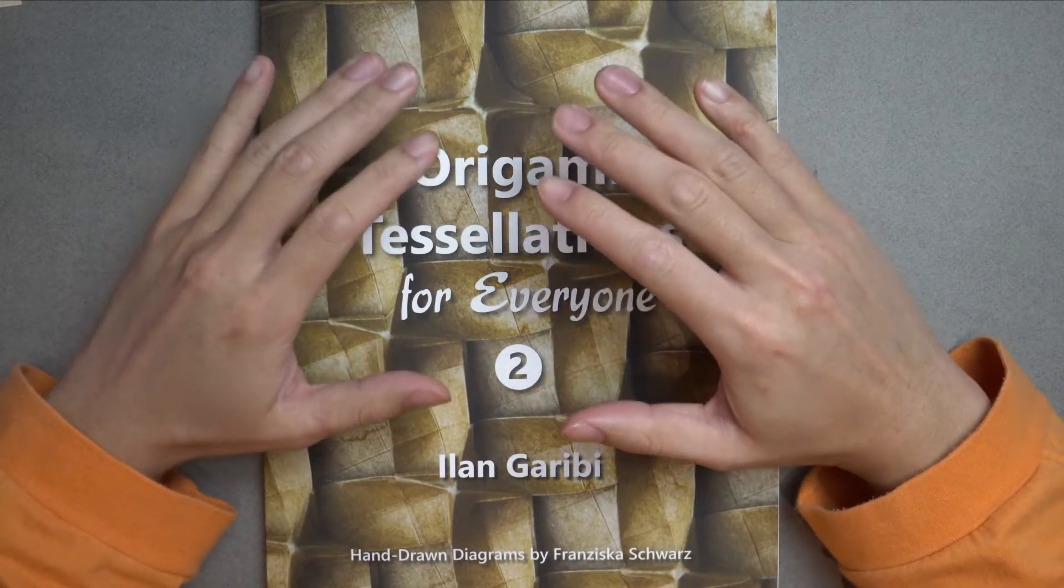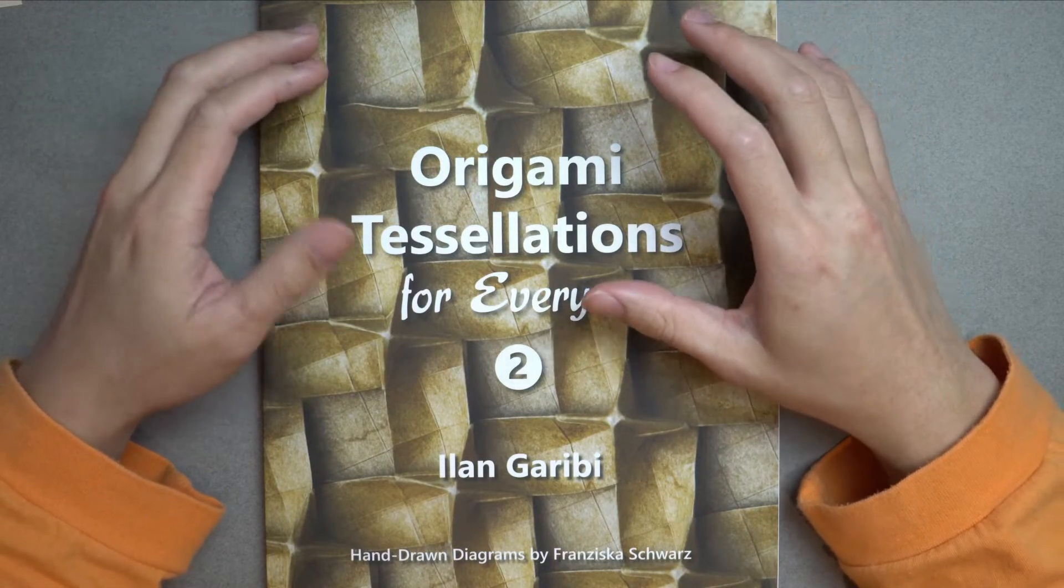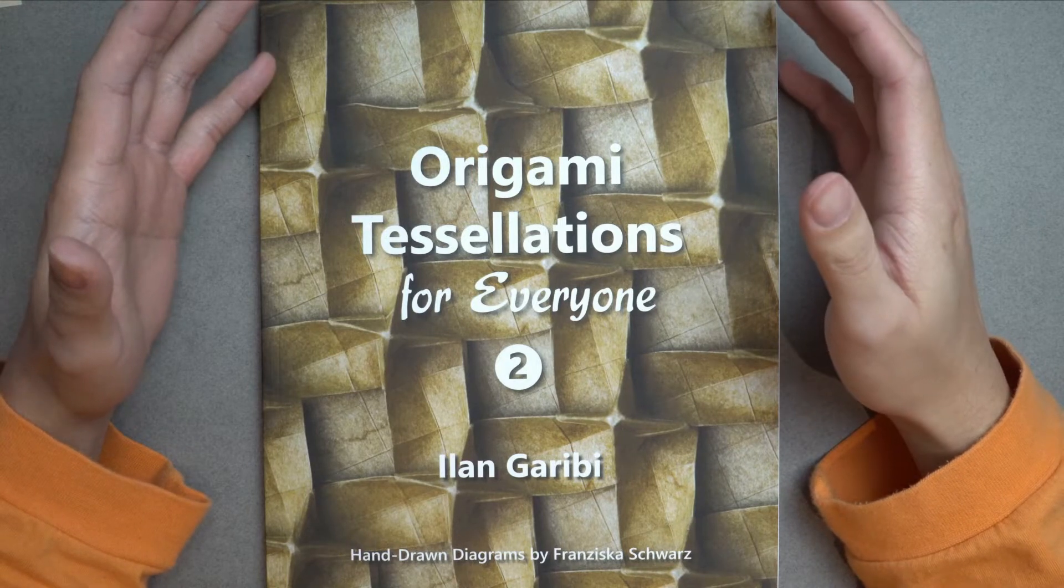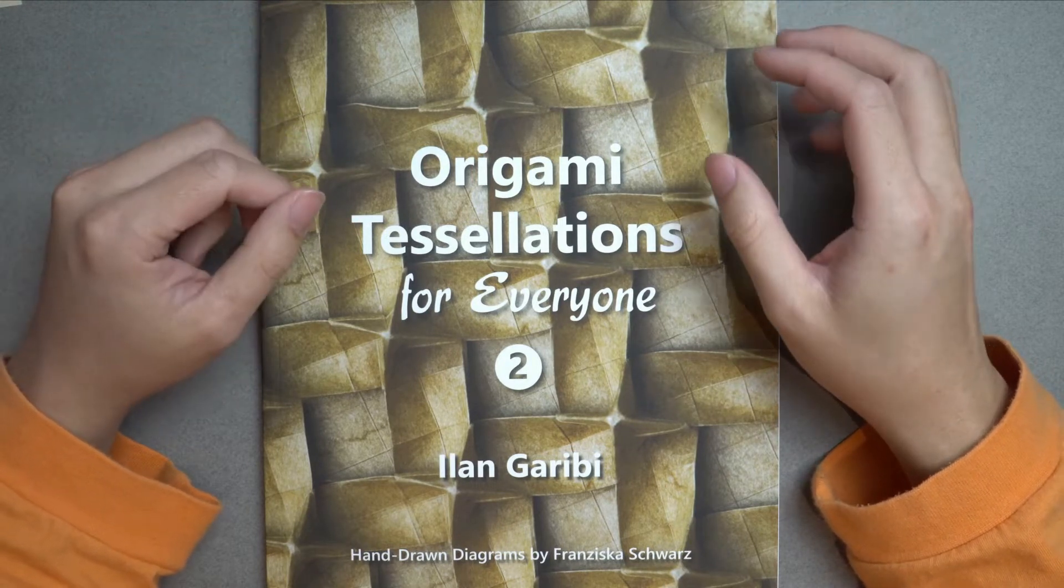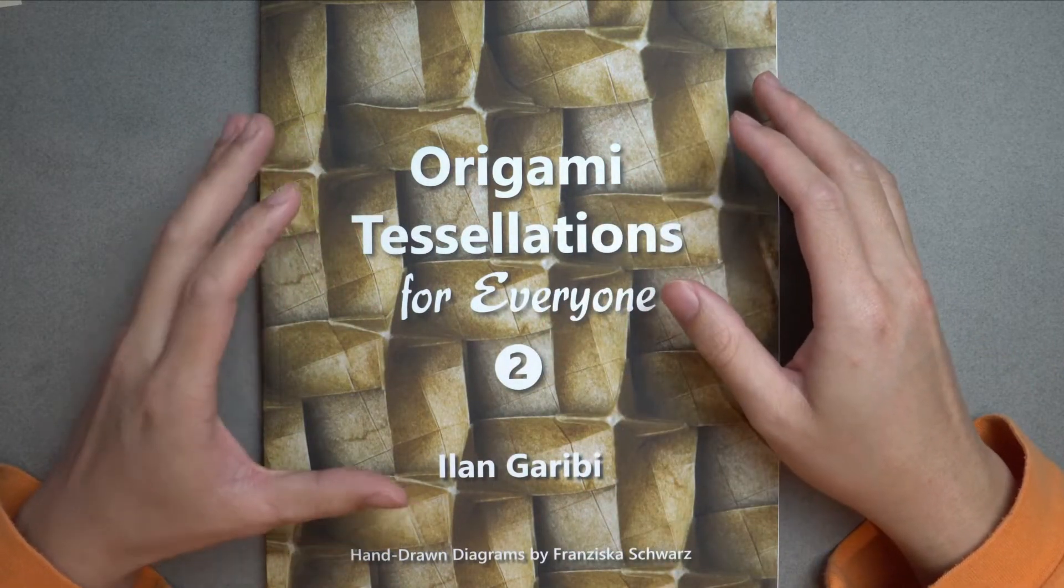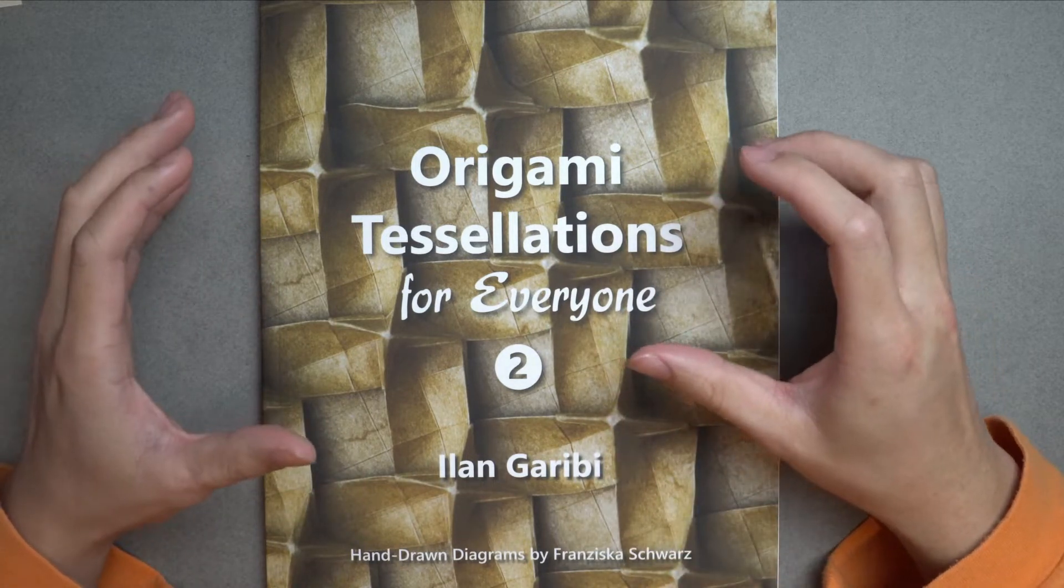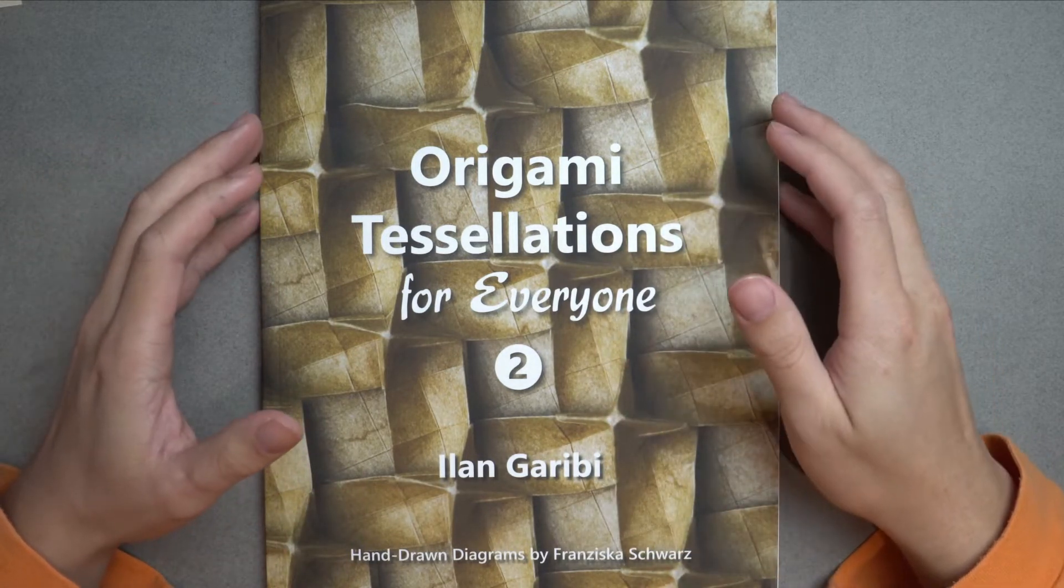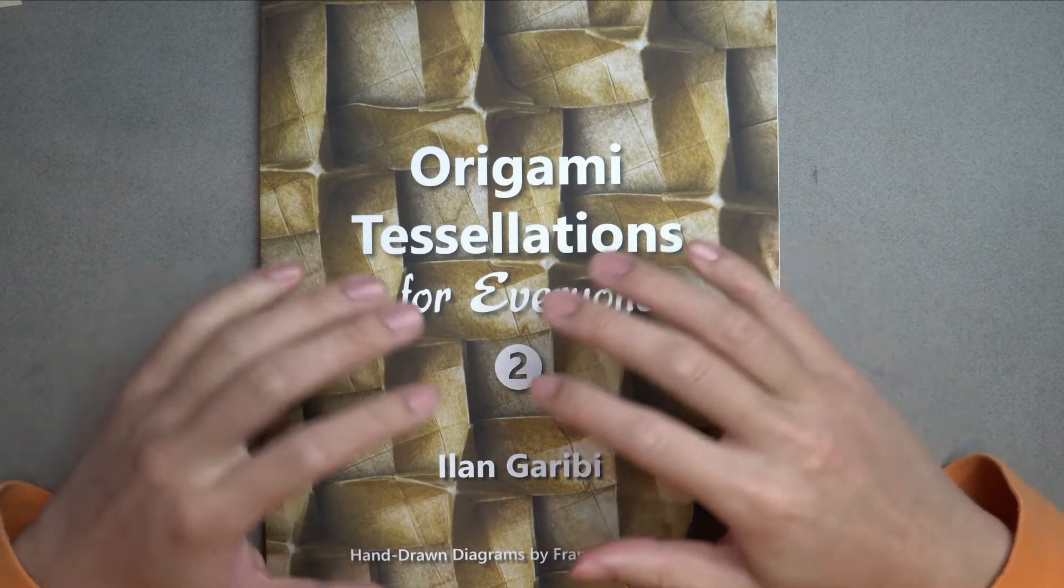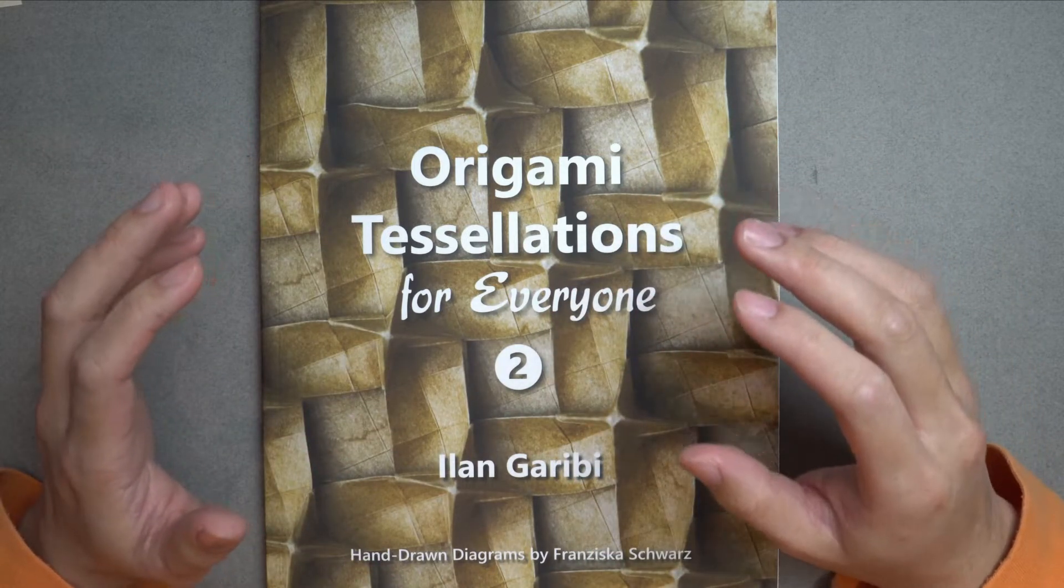Previous to this, the only tessellations I've done are, I think, actually for the previous IOIO, in which I didn't actually complete that many. I might have done one or two. So I was very inexperienced coming into this competition for tessellations, and I'm going to be honest, after seeing the round two challenges, I was a little bit scared. But I'm going to dive in on how I tackled that fear, tackled the lack of experience, and still made it out.